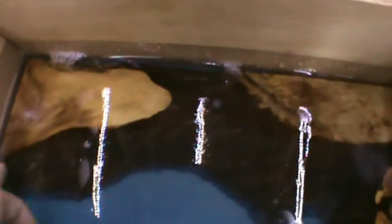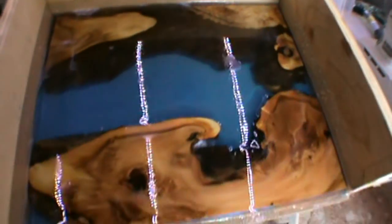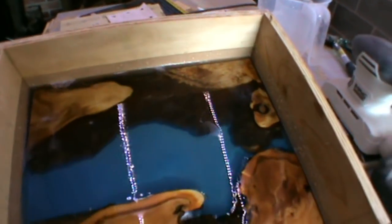Not too worried about these bits in the corners because I'm going to cut that off anyway. But most of all of this has come out, so really it's going to depend on the next layer, and that this will be the final layer then. So I think I'm just going to have to wait for that to dry. Hopefully it will dry well, but I'm really pleased with how clear it's come back up. So yeah, working your way through the grits really does work.